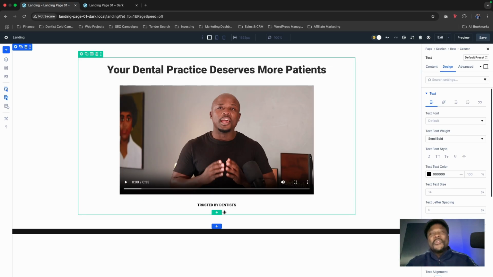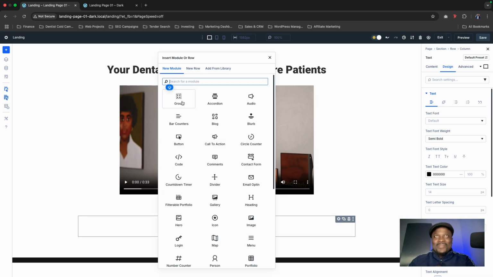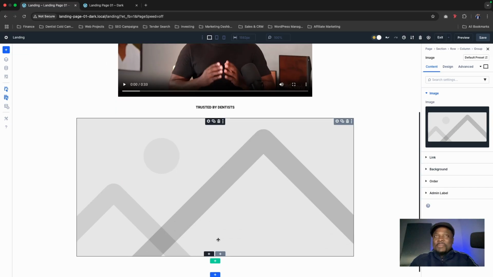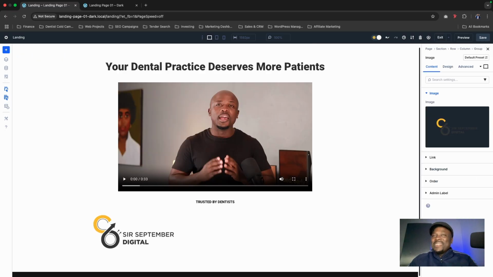Now let's add those logos, right? Remember last time we'll add a row with 4 columns, add an image module, add an image module, add an image module. It just got better here, right? We have a new module now, which is a group. We're gonna add new module and say group, right? Inside group, we're gonna say image and add this image, right? And our logo, we're just going to use this one, right? In a real scenario, we would use a real dentist's logo, right?